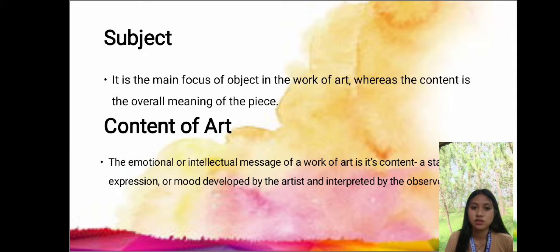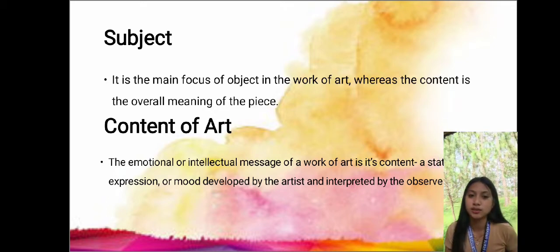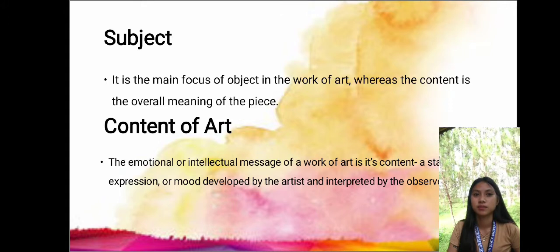This center of attention will be recognized whether it is a commonly known thing or because it can be seen in context alongside the rest of the work of art. For example, in a photograph of a dog running on the beach, the dog could be the subject because it is the most recognizable component in the picture.